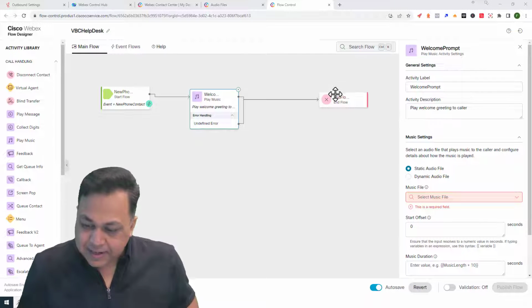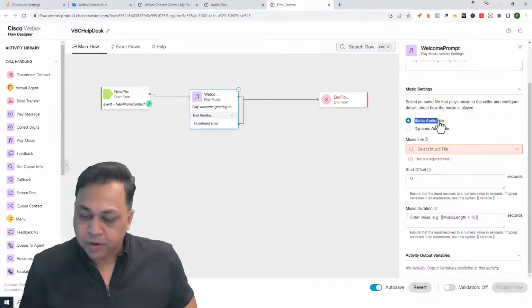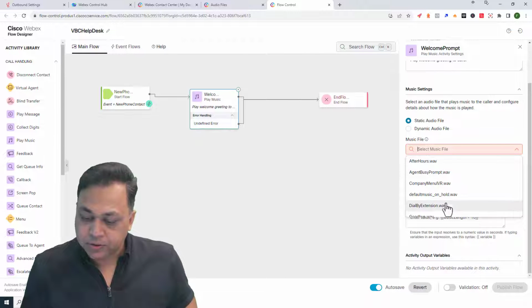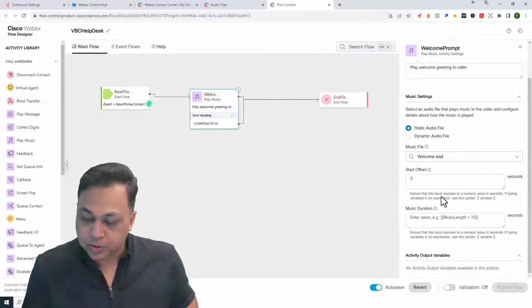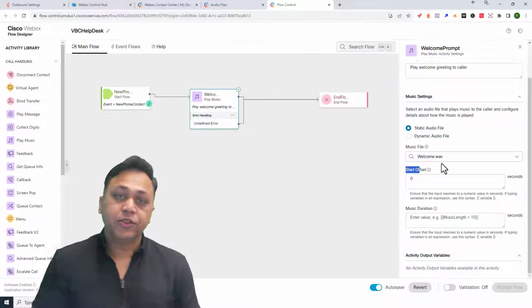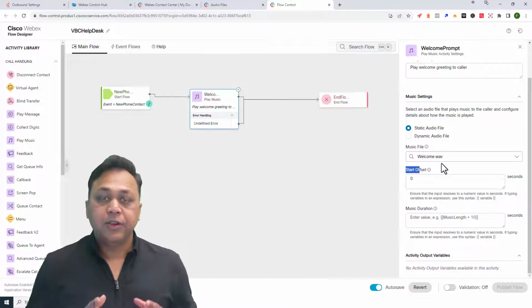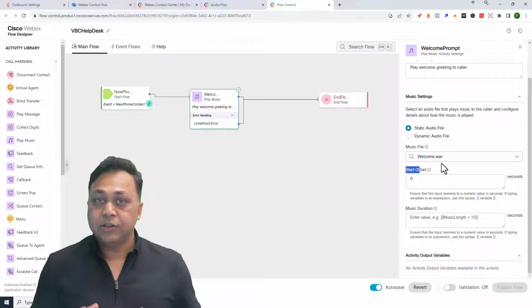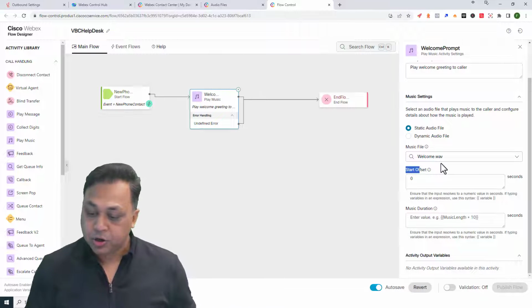For static, it's pretty straightforward. From here, you choose a music file name. So I'm going to play the welcome greeting. You also have the option called offset start, where you can set the duration in seconds for the music file to play.